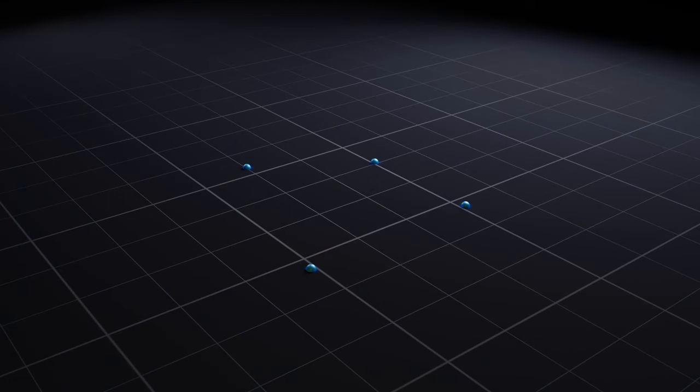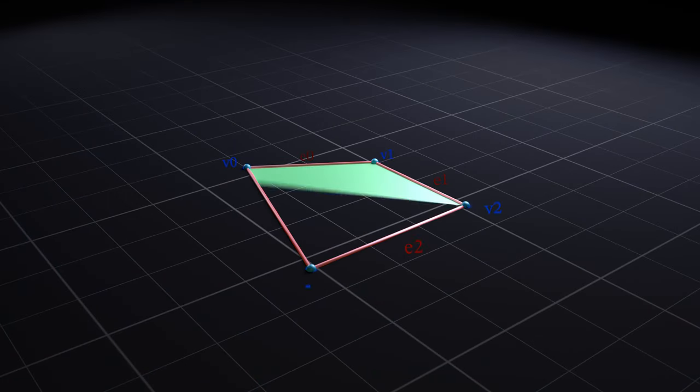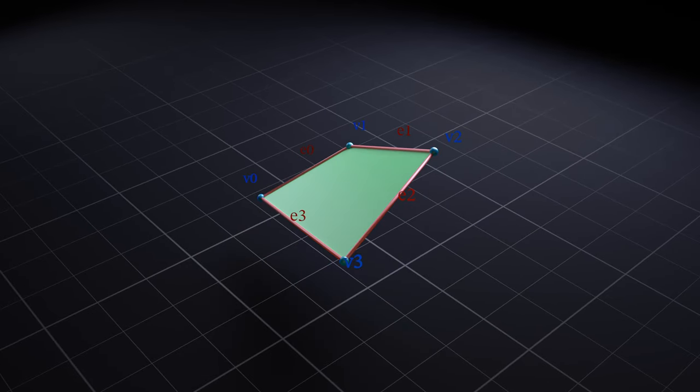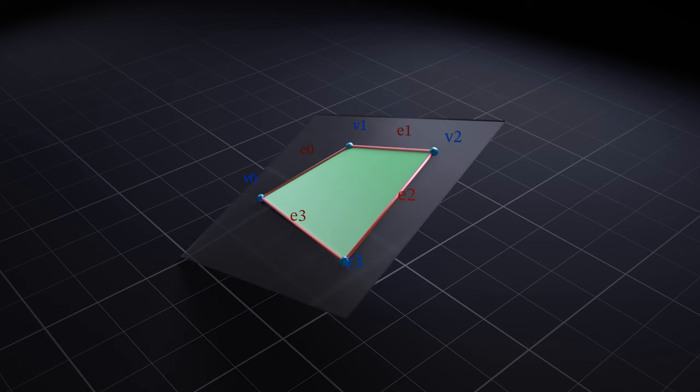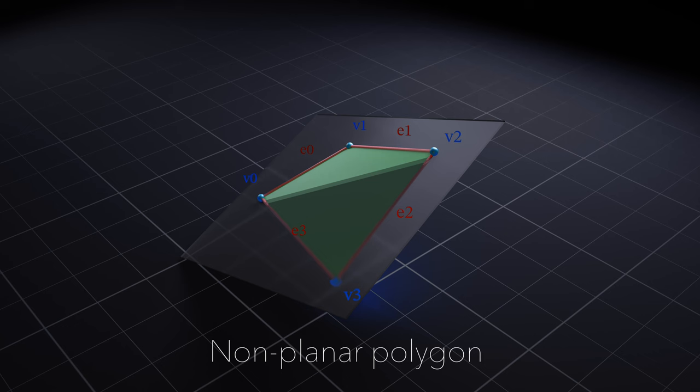To take polygons to 3D, we can simply assign 3D coordinates to our vertices instead of 2D ones. However, because we're now in 3D, there's another caveat. Polygons by definition are 2D objects, which means that the entire polygon should lie in a plane. But our representation allows for polygons whose vertices aren't in a plane. Technically, those are no longer polygons, and the name we usually use for them is a non-planar polygon.